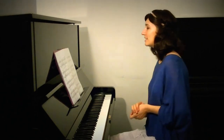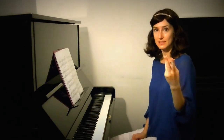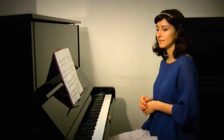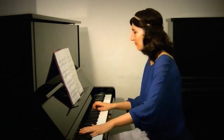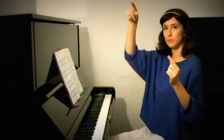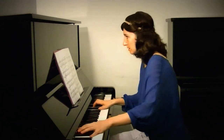Now, if we go to the phrase thing, as we had three motives in one phrase, here we're gonna have three phrases in one sentence. You probably decided to change the pattern to make the combination part more expressive. That's my guess. So the first phrase is gonna be, it's gonna look like this: less, more, and more. So the last third phrase is gonna be more important. So let's go on. First, less.